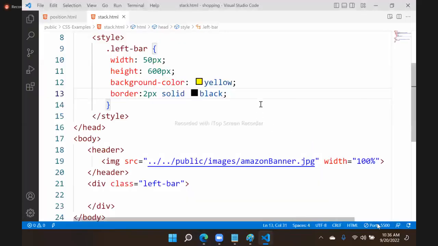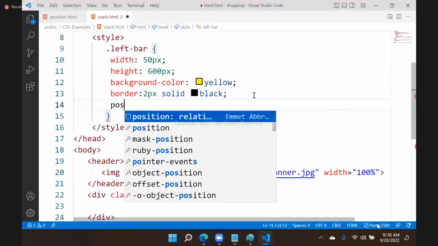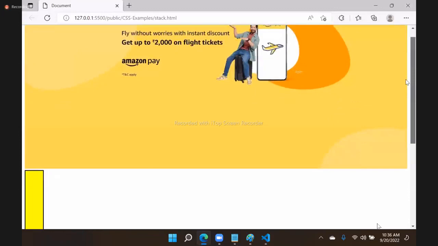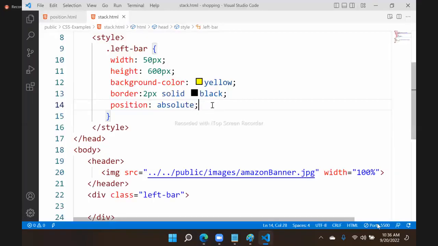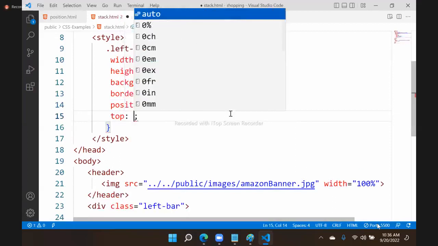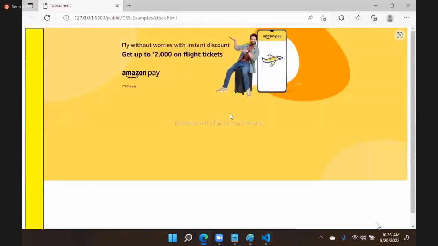That means for this left bar, the position is absolute. It will be removed from the normal flow. Then one more option we will use: top. Top is suppose 10 pixels. That means it will go like this, right?